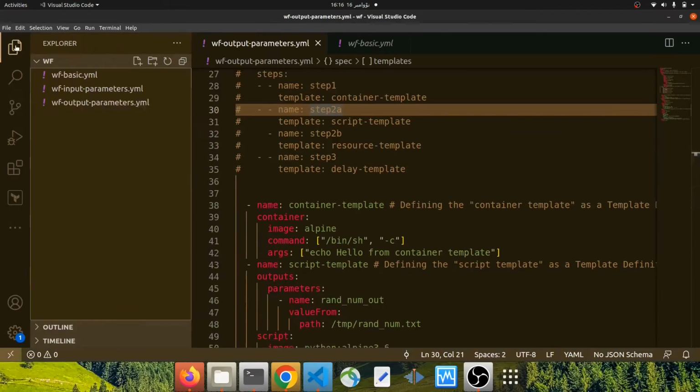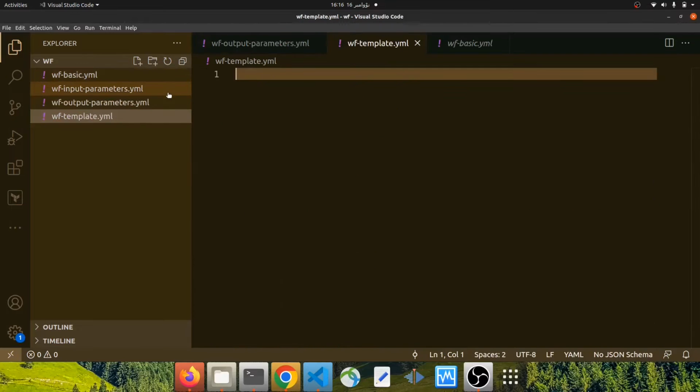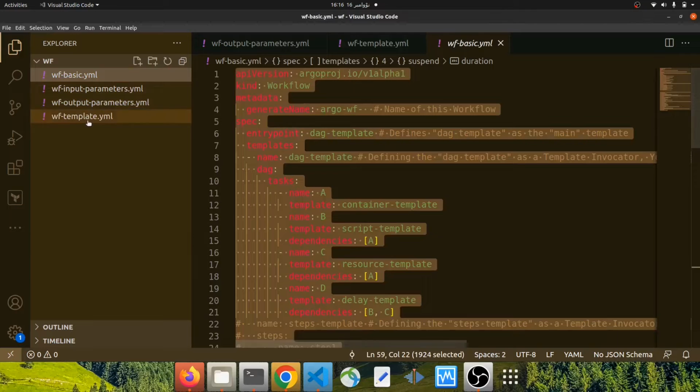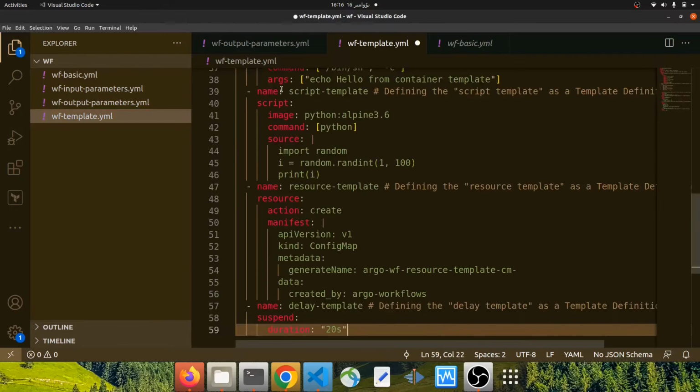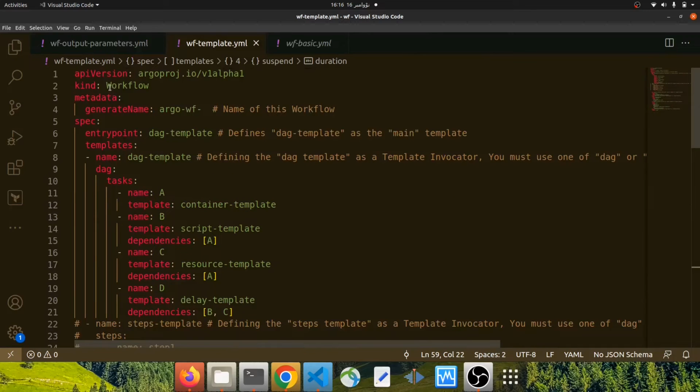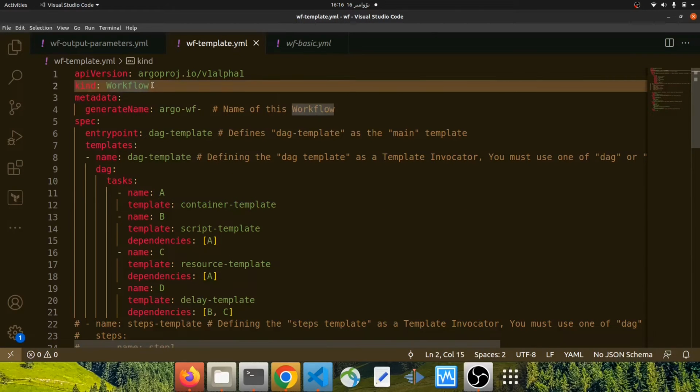Because of that, let's create a new file here called WorkflowTemplate.yaml. Let's copy the content from Workflow Basic to WorkflowTemplate. Very good. First of all, I'm going to change its kind from Workflow to WorkflowTemplate, like this.